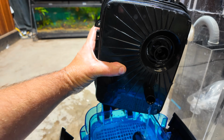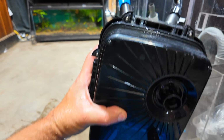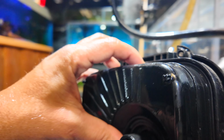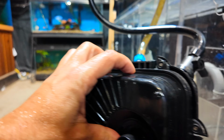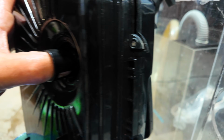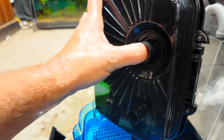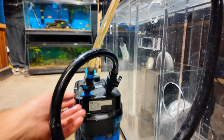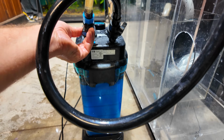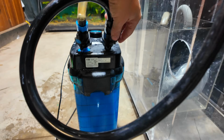So I've never used this brand of filter at all, but it's leaking up here, and there's a seal or a gasket right there. And that seal seems to be in place. I don't know if that's the only thing that could cause this leak. I'm gonna have to do my research. Okay, we've put it back together. And I've made a mess on the floor. I'm gonna open these valves up again.